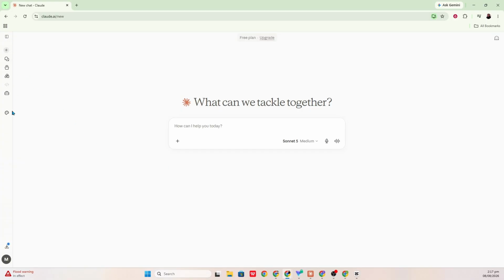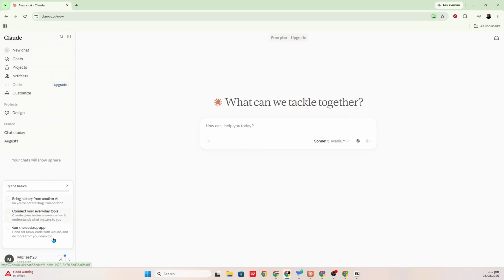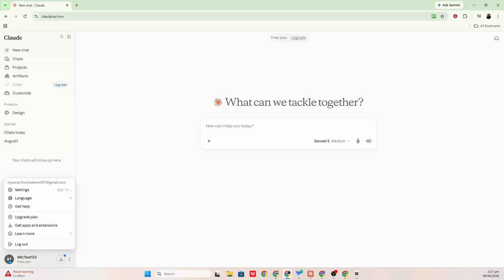Look at the bottom left corner of the sidebar for your user profile. This usually appears as your photo or a circle with your initials. Click the profile area to open your account menu. If your browser window is very narrow and the sidebar isn't visible, maximize the browser or zoom out slightly until the sidebar becomes visible. From the account menu, select Settings. This will take you to your settings.